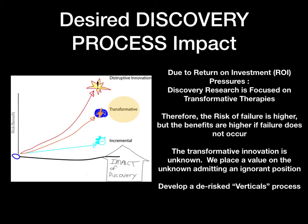Now, there are other innovations that you hear about, which is called disruptive innovation, and that really is somebody who comes out of nowhere. They might know enough about a field to go after something, but they don't know enough not to try something, and so they actually discover a new space that other people wouldn't think about, and it ultimately is superior, and quickly, over some rounds of improvement, takes over the field or the space. But those usually come out of people going after transformative work, and they just get lucky.